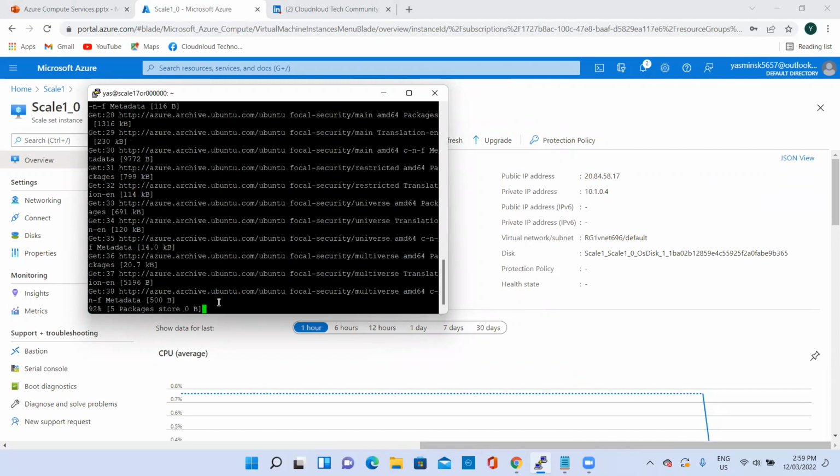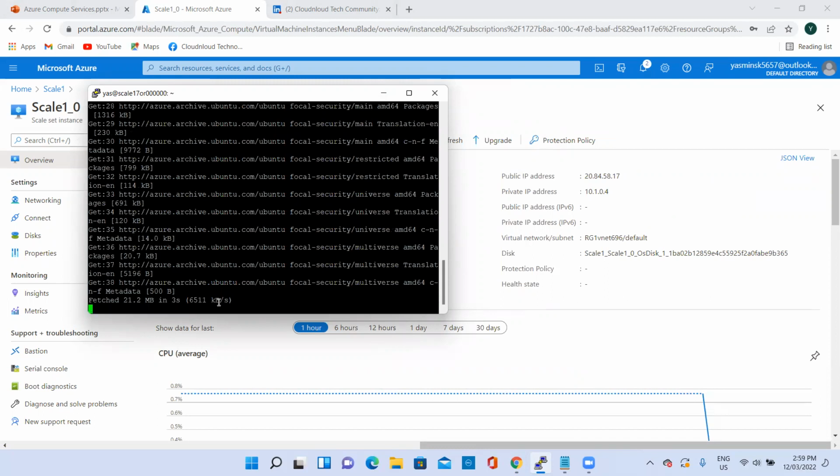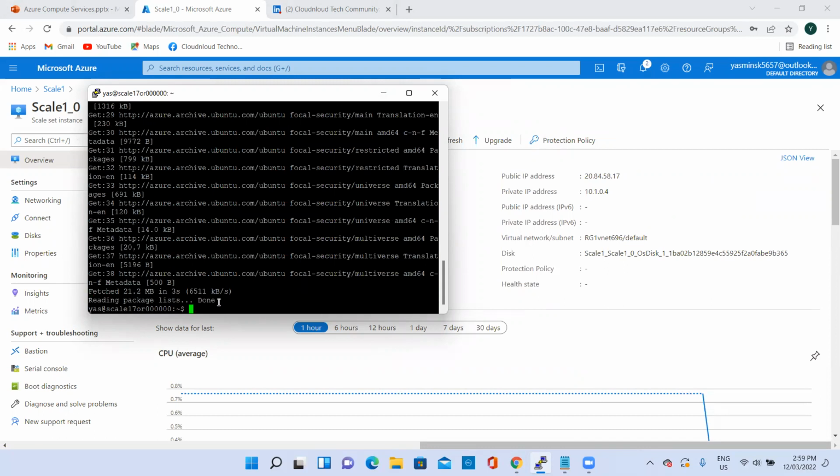This is the command that will update the package index of your Linux virtual machine. If there is something missing from your operating system, it will download and update all the packages. Okay, it is done now. Now I'm going to install an application called Stress.